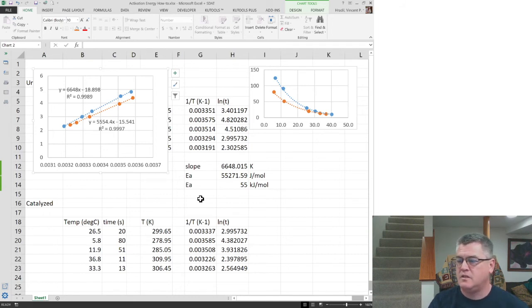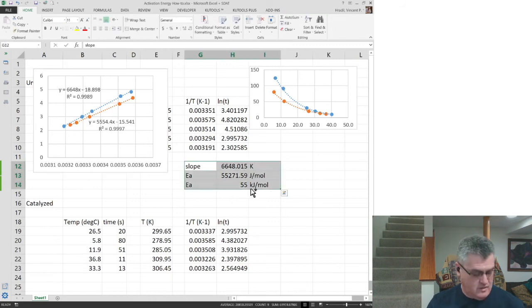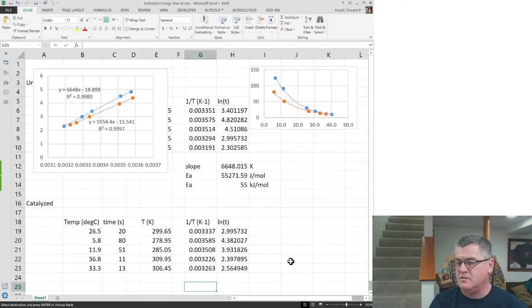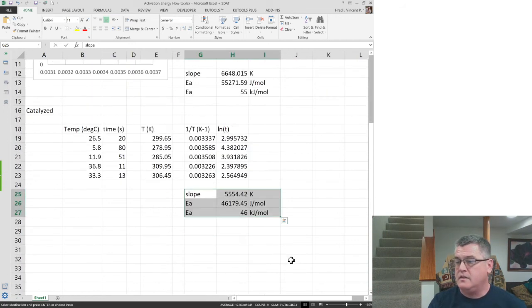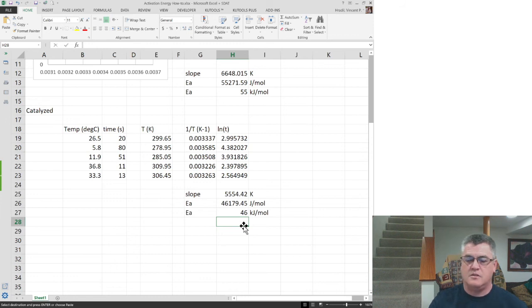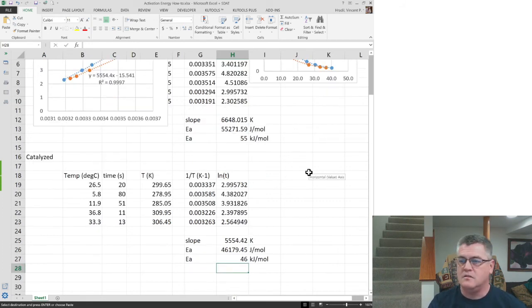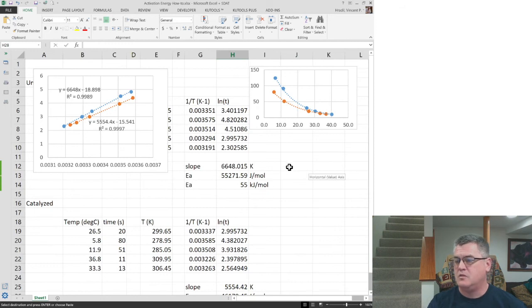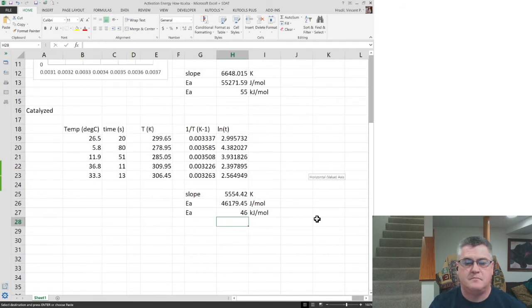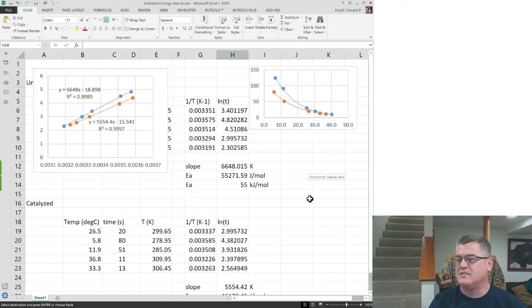the uncatalyzed. How about the catalyzed? Well, I've already done those calculations, so I can just copy them down to here, right? And I get 46 kilojoules per mole, right, for the catalyzed. So there we go. We reduced the activation energy, and it made the rates go a little bit faster. Depending on the temperature, it has more effect at low temperature than it does at high temperature because of the Arrhenius relationship. But yeah, there you go. Can't think if there's anything else to add to that right now. I think that's pretty much it.